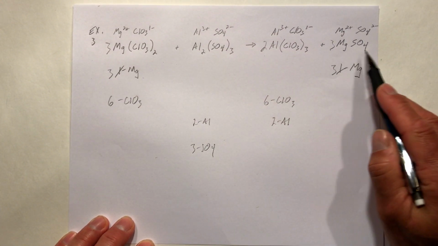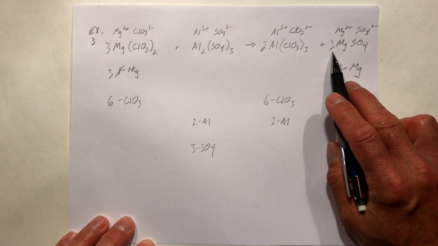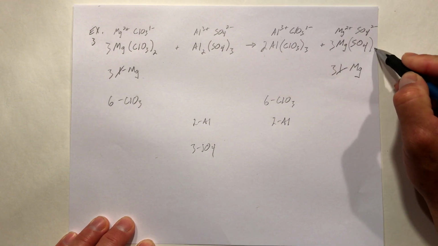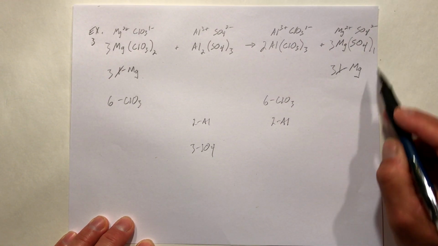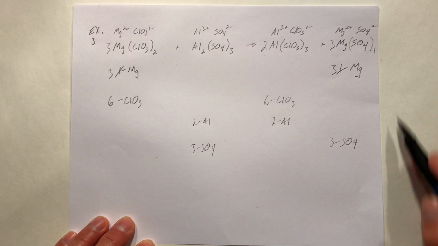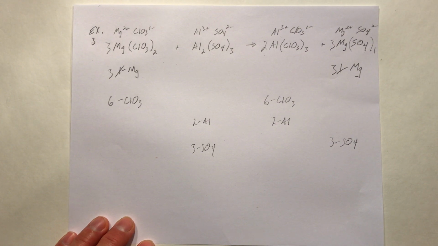And on the right we have 3 times, now be careful, a lot of times students would tell me that we have 12 SO4s there. That's actually not correct. 3 times 1 is 3 SO4s. So maybe writing in the ones and the parentheses is useful to prevent simple mistakes like that until you have enough practice counting atoms so that you can do that more quickly and accurately.